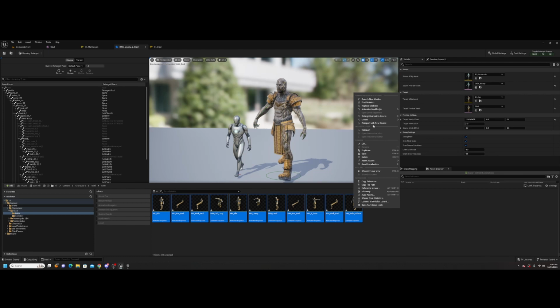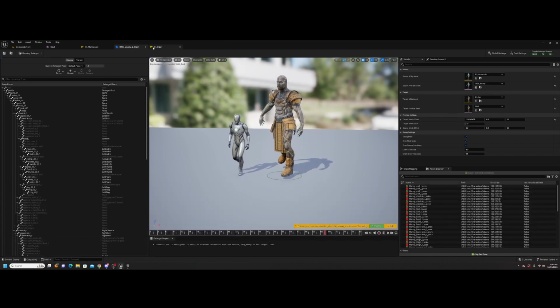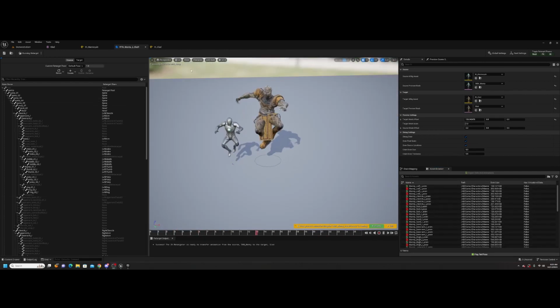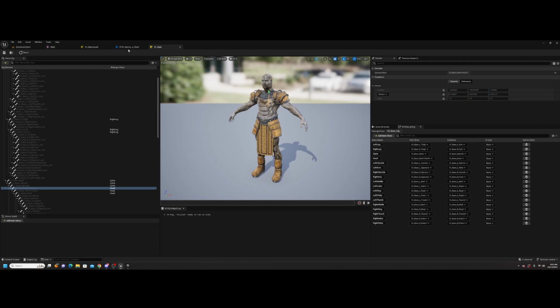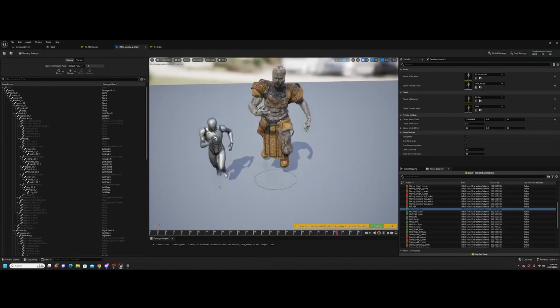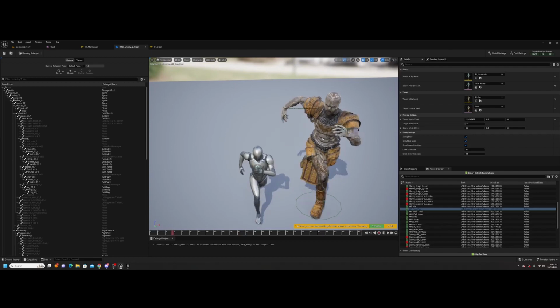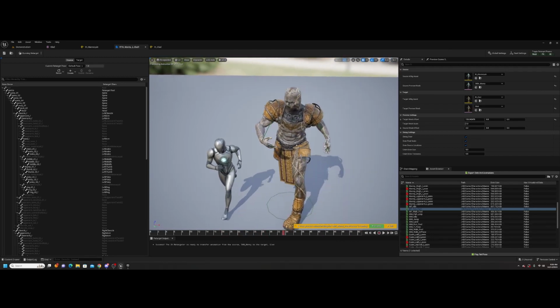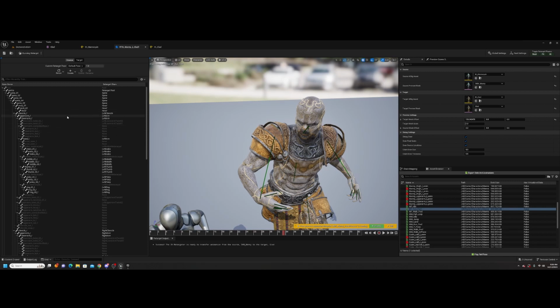Delete all of these animations. And we're going to do the whole retargeting one more time. Okay, so I think this is good enough. It might help to create the IK goals. That might make this retargeting a little bit better. But I think this is pretty good, at least for our previs. I mean, I don't know why his head is slightly shifted. It's not like completely straight. But we can correct that actually if we really needed to. So for this previs, I think, at least for this demonstration, this is fine. But essentially we would go in and, you know, kind of fix up a couple things.